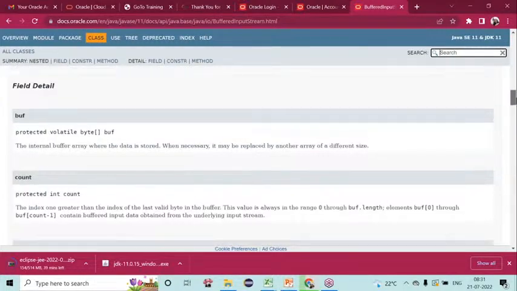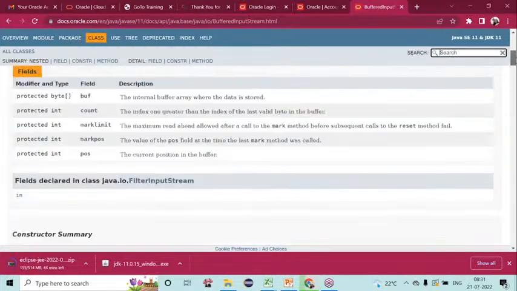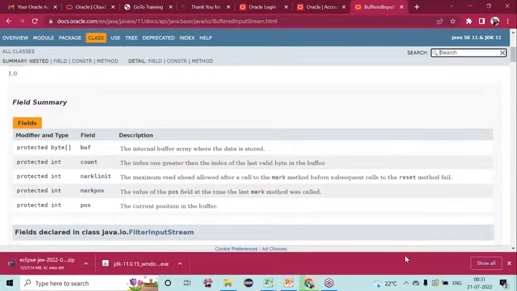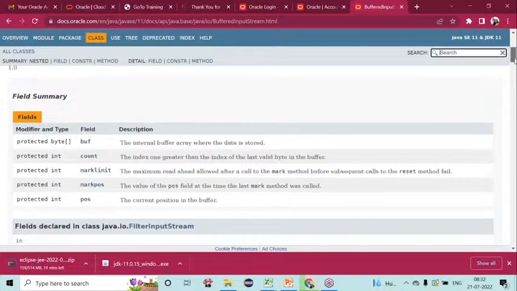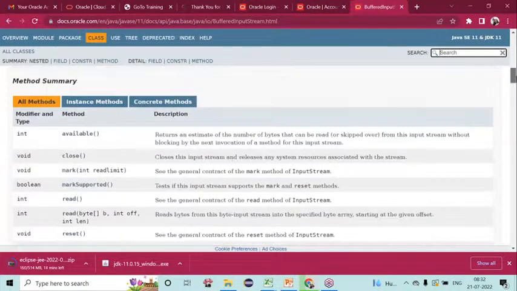Understood? So what did you understand from this document? In the Java API document, we have modules. In those modules, we have packages. Under the packages, we have classes and interfaces. Inside the class, we have some fields, some constructors, and some methods. Yes or no? These are all predefined, and we make use of these things for our needs. Yes or no? Yes, sir.